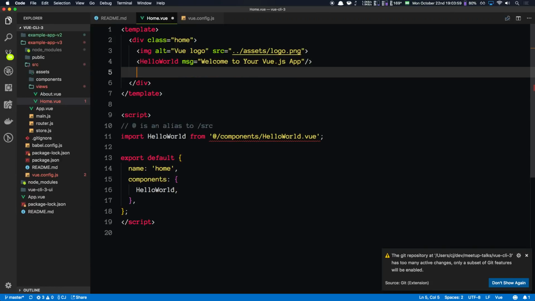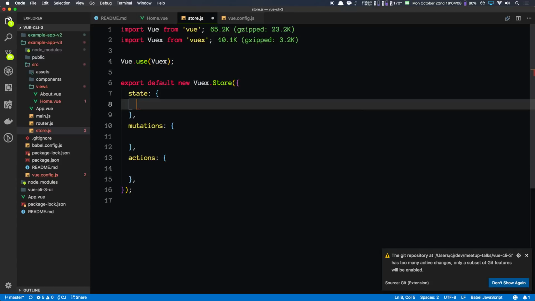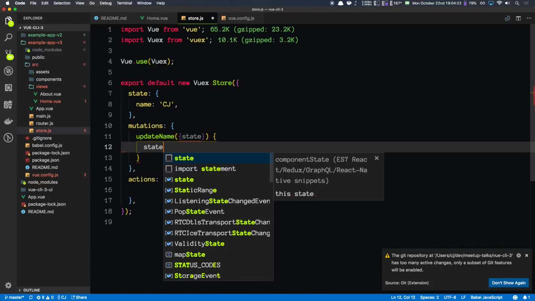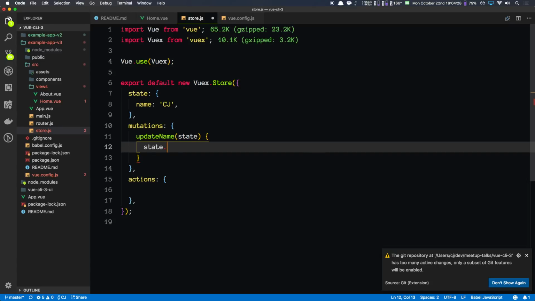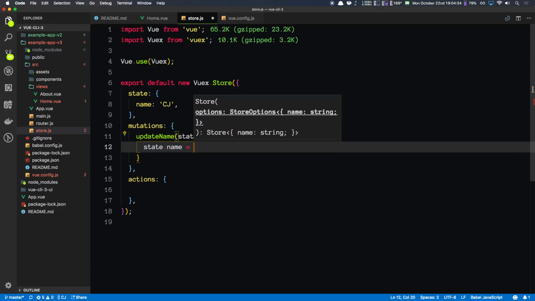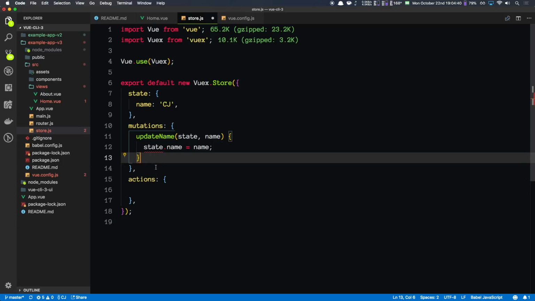Cool. Okay, so you have an input, and you want to bind it to something that's in your store. Let's say on my state here, I have a name, and initially it's CJ. We have a mutation to update name. How do mutations work? What do I get? Mutations can update state, and actions update mutation. What do I get access to here? Is it state? Is it a parameter? Do I have to look it up? I think it is state. I don't know. Let's not run the code. Let's just talk about it. Okay, so state.name equals some name. Cool. So you have your mutation, which would actually update your state.